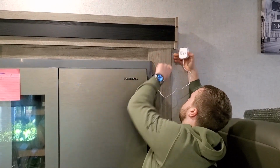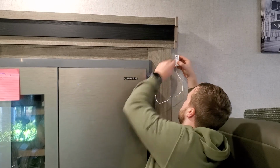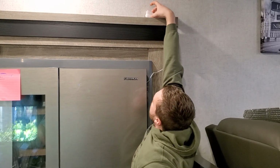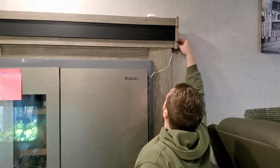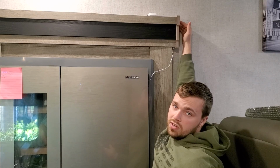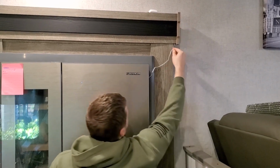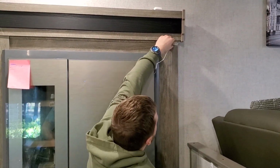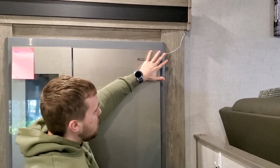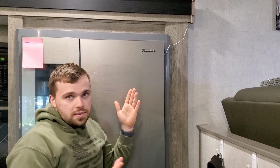You can put a small screw in the side here and then actually hang it. You have a whole bunch of options for what you want to do. But for right now, we're just going to leave that one up there. If you guys have an idea where you think it's a good place to put it, drop it in the comment section. I'd like to listen to you guys. So we have the cord right now. We will try to do a better job of routing it to get it out of the way, but it just goes right into the fridge, so the probe's in there, and then boom, we're set.